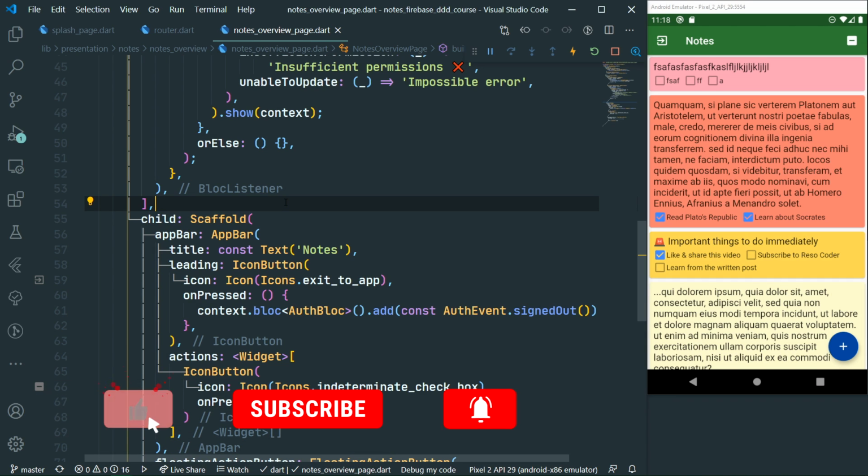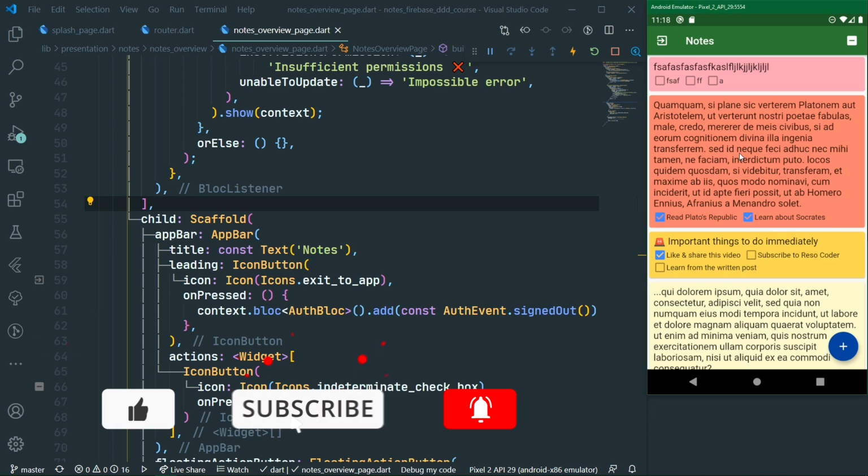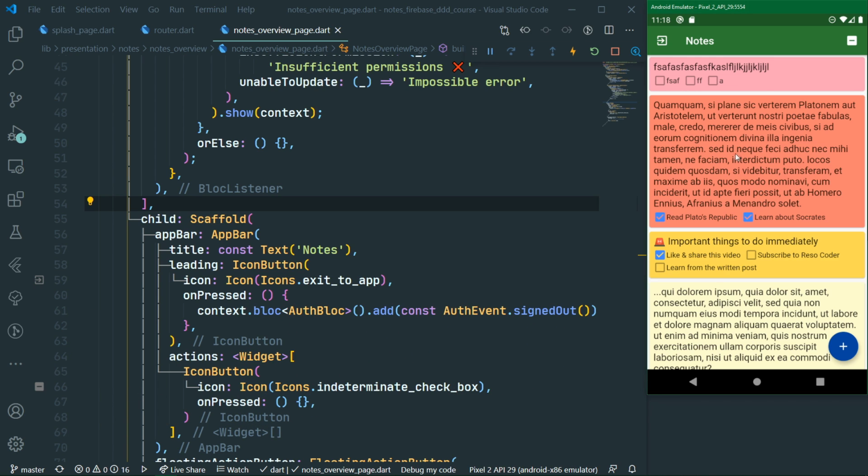So in this part, we are going to build a totally blank screen when, for example, there are insufficient permissions. Then we are not going to show even a single card, but the whole screen will be saying something to the user regarding the error which occurred, which prevented us from getting any kind of a note from Firestore. So let's get right to it.